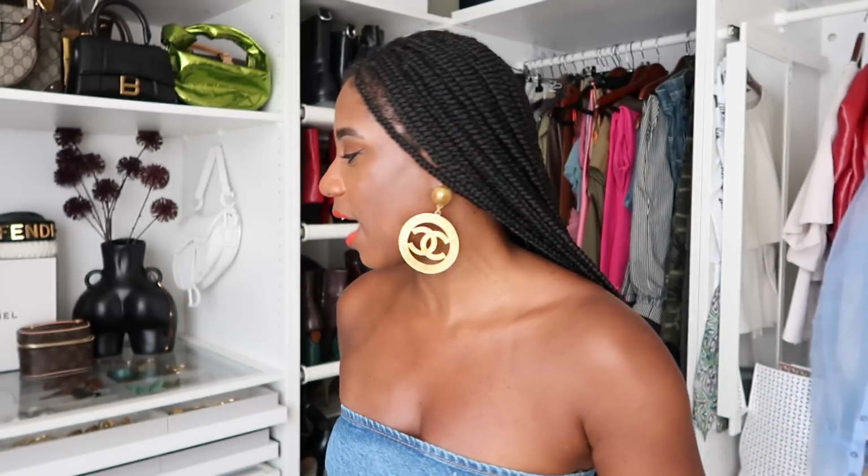There are quite a few dupes. In fact, there is a black-owned business, Styles by Knack, who made a similar belt that has pockets. It's much more affordable. I love how it looks as well. I'll pop up some inspiration of me wearing that belt. It's a lot more affordable, and of course you get that same kind of peplum look with cinching in the waist and giving a little bit of volume. So if the Loewe belt is out of your price range, definitely check out this belt by Styles by Knack. Love her. Support her. She's incredible. And I will also link some dupes because there's quite a few dupes out there.